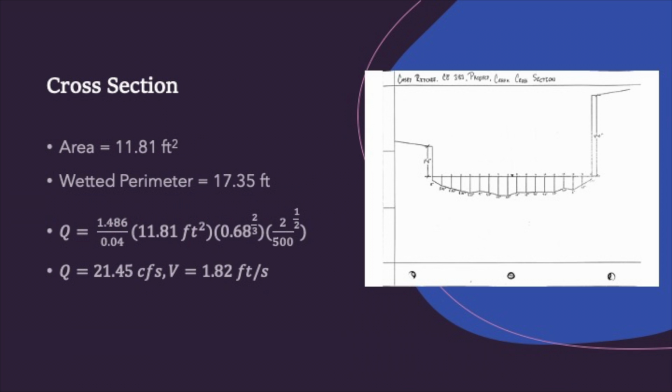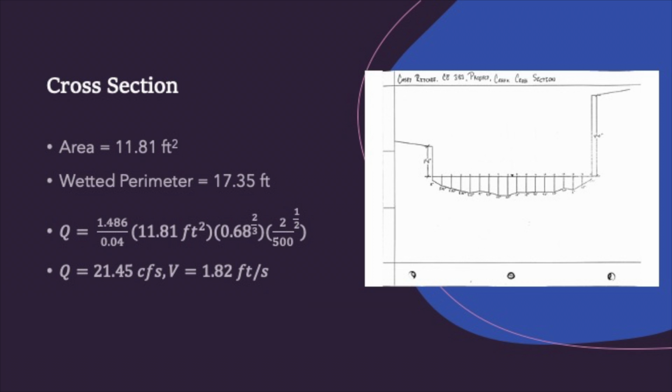To go a little more in depth on the cross section of the portion of the creek that I decided to analyze, the area came out to be 11.81 square feet. The wetted perimeter ended up being 17.35 feet, and the top width of the creek was right at 17 feet.